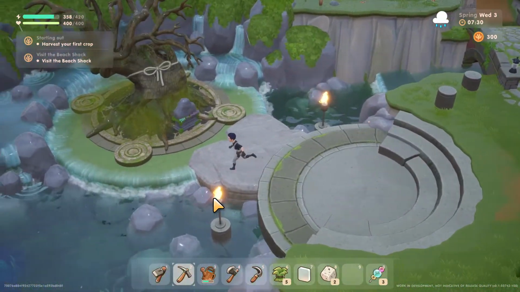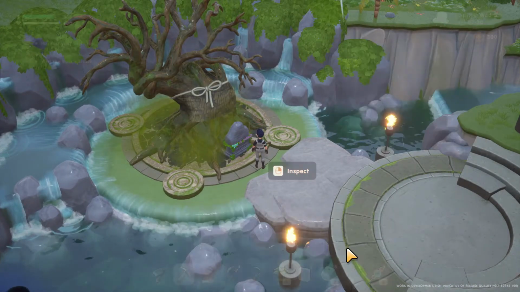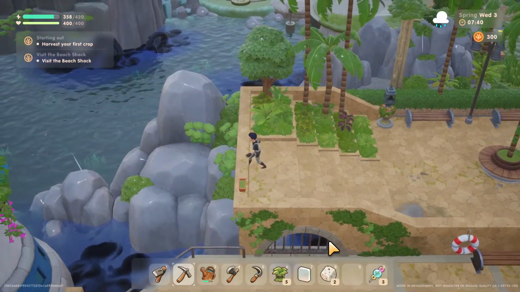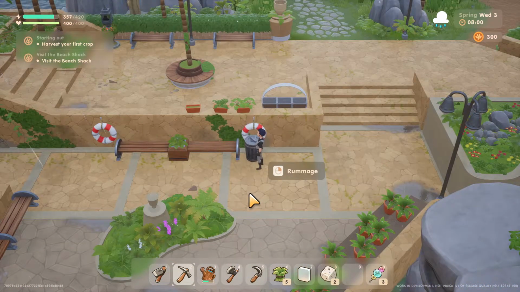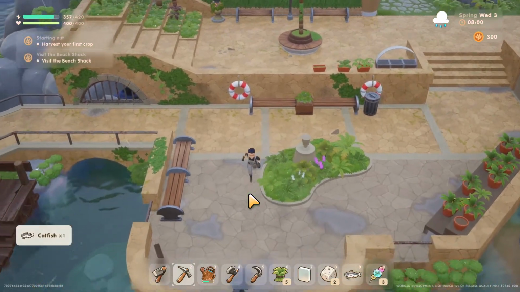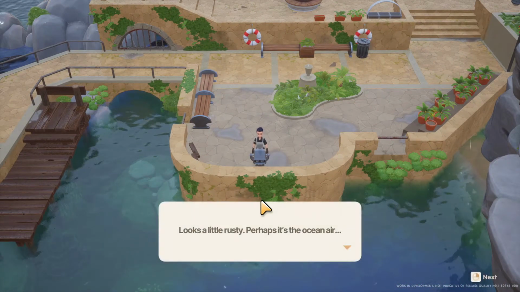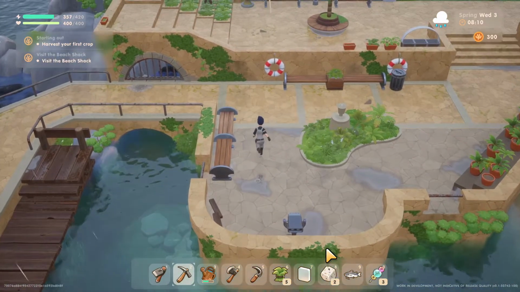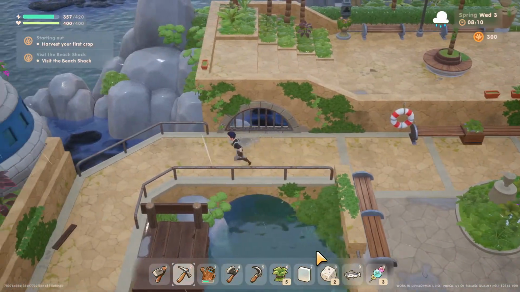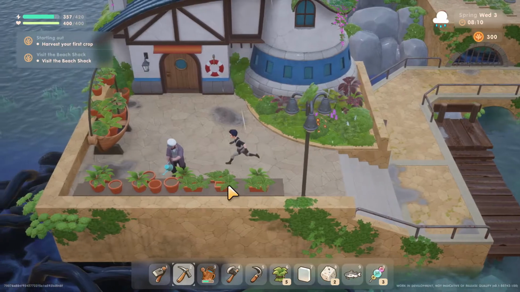Ooh. We have another one of those potentially sick trees. I don't understand what it says. That's quite the view. Oh, no. That's bad. I got a whole fish from that garbage can. What do I see here? Looks a little rusty. Perhaps it's the ocean air. Probably. Oh man, you can see little bits of... I think it's oil?